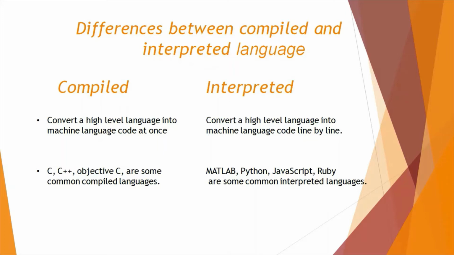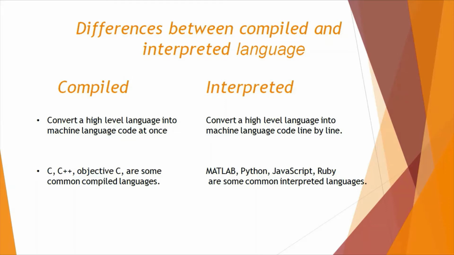Compiled languages are those languages that will convert your entire code or program into a machine code first, and after the conversion is done, only then you will be able to get the results or see your output. On the contrary, in interpreted languages, the single line of your code will be converted to machine language, and after that, you will be able to see the output. So in interpreted languages, the high-level language code will be converted to machine language line by line, and you will get the results after each line is executed.